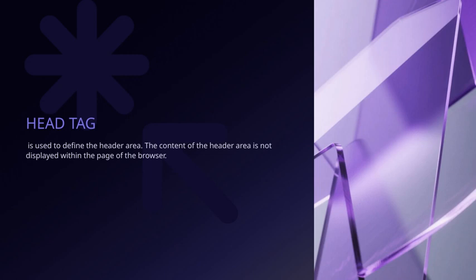Highlighting this point is crucial because understanding what the head tag does helps us organize our web page more effectively. It ties into the overall theme of structuring web pages properly to improve both usability and SEO. Remember, even though the content inside the header isn't visible to users directly, it plays a vital role behind the scenes.